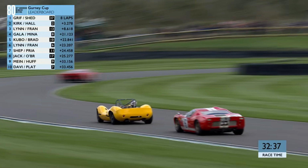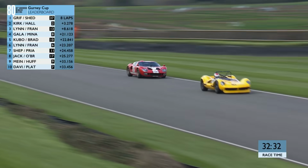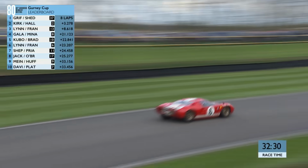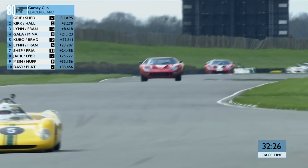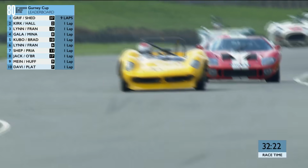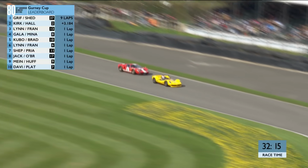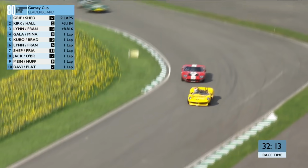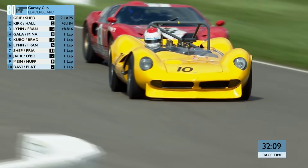Well, he's lost one position, but he's still trying to hold on to that 5th position now. Whether he's going to be able to do that from Maxwell Lynn, we shall see, because Lynn is getting a little closer now as they come down to that same area, which is certainly proving to be the favourite overtaking opportunity. Let's see whether he's... not quite as close. No, not quite as close. Lotus still naturally takes a slightly tighter line through there compared to the cars around him at the moment.